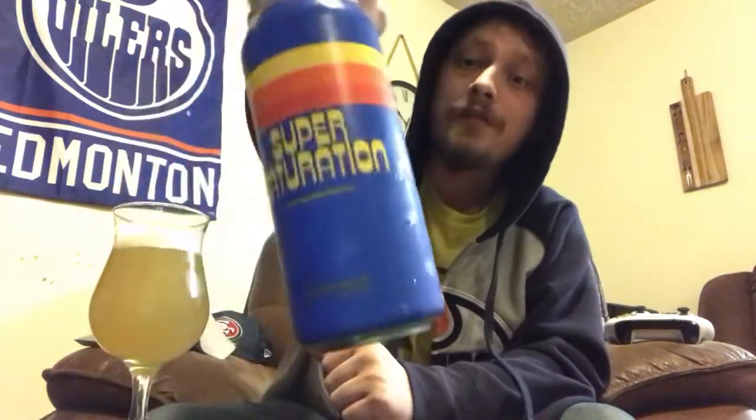So definitely pick it up. Let me know what y'all think of Super Saturation from Cabin Brewing Company out there in Calgary, Alberta. If you can make it out to their brewery or out to Sherbrooke, or any, I'm sure they're in other stores in Edmonton and Calgary, of course. Definitely check this one out. Pick up a can, see what you think, or trade for it if you can't get there, you know. So yeah, definitely worth trying out. So let me know what y'all think of this beer, any of their other beers.